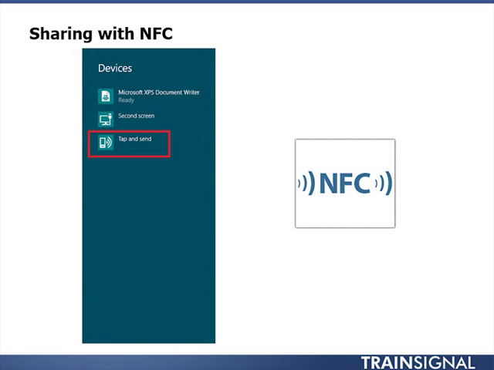Now, if you want to receive a near-field communication file on a Windows 8 computer, you would, of course, initiate it on the sending device. Then a notification would appear in Windows 8. You could click it, and that will open up the Tap and Send app, which will confirm that you want to receive it because they want to make sure that it's not being used by a hacker. So you'll select the files that you want and then just click receive, and they'll get transferred over to your computer.